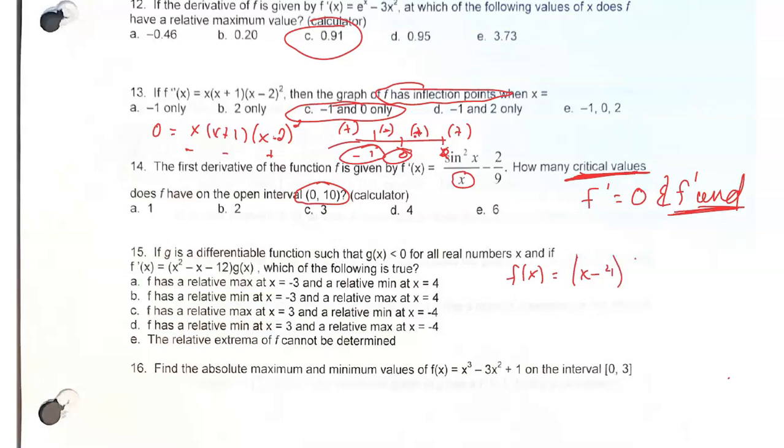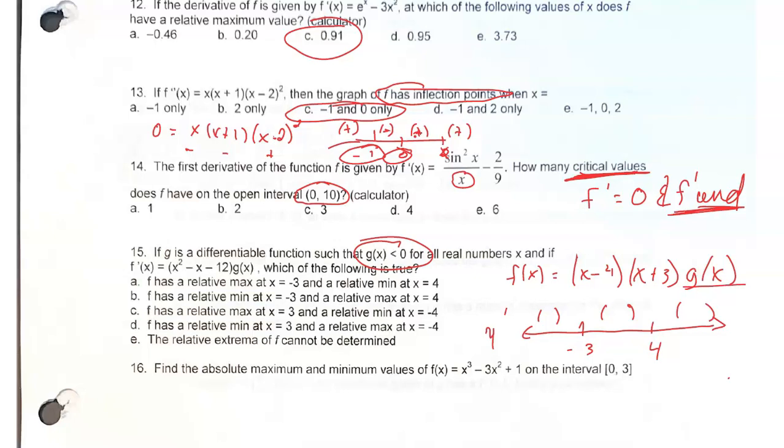So we would factor the first part of that. And then you have this unknown function G of x. But what they do tell you is G of x is always negative. So it's just a little different variation of the problems that we've done over and over and over again all year, where we're going to test this. The points we're testing are -3 and 4.